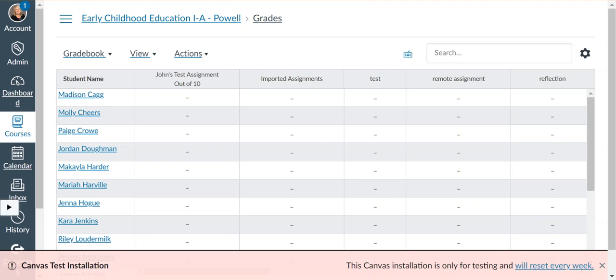Hi there. I just wanted to take a quick minute or two to talk about what this new rollover from quarter one to quarter two will look like in Canvas. So this morning, something new was rolled out and you might be starting to panic and go, oh my gosh, where did all my grades go? Please don't panic. This is what is happening.